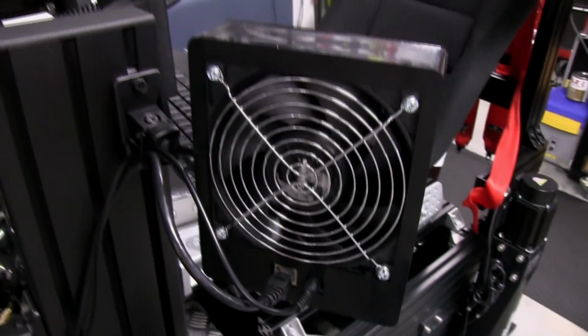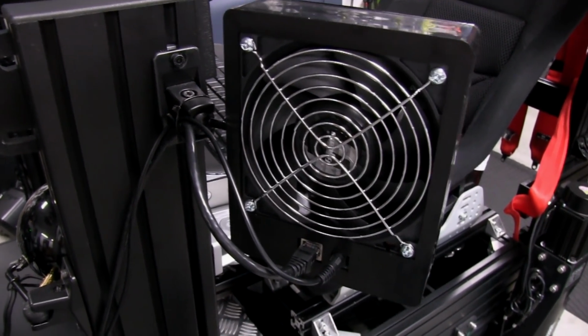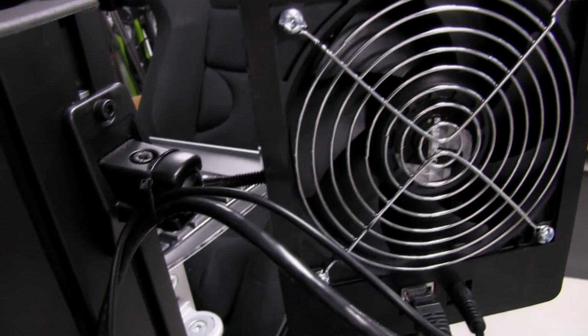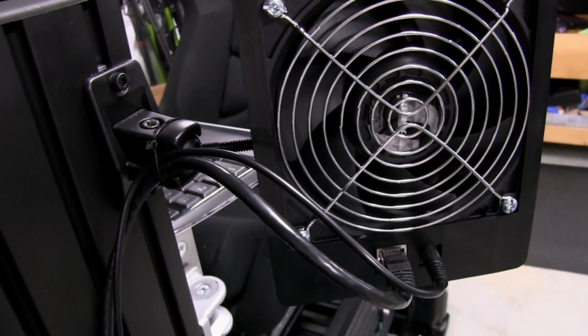So that quieted it right down, so I don't have to put any rubber stuff in there. I was thinking I was going to do that later on, but yeah. So that made it nice and quiet. So when you do screw something in, obviously, you don't want to screw it in so far that it's crushing the side of the fan housing. You just want it snugged up in there.